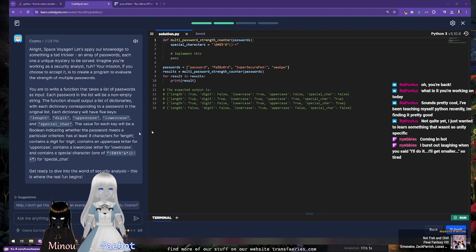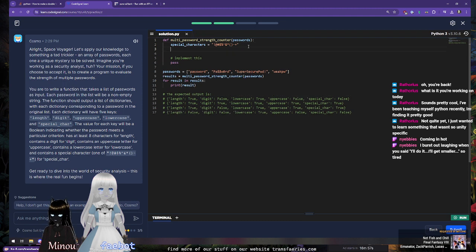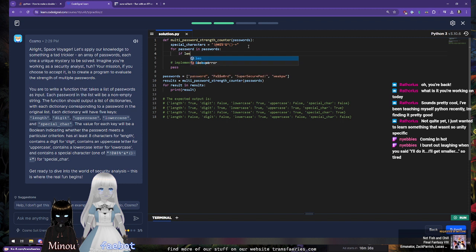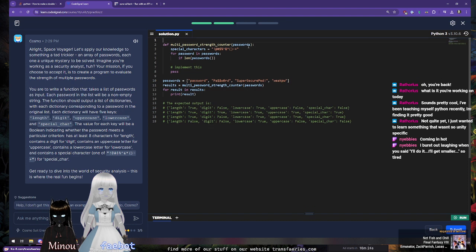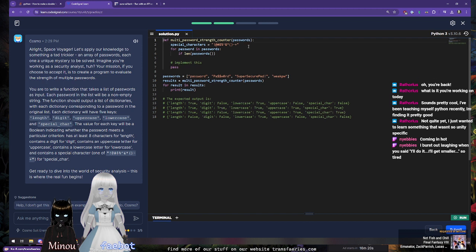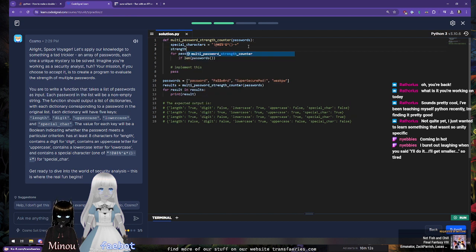What we need to do is, for password in passwords, if len of password... what do you need to do? len of password is greater than 8.